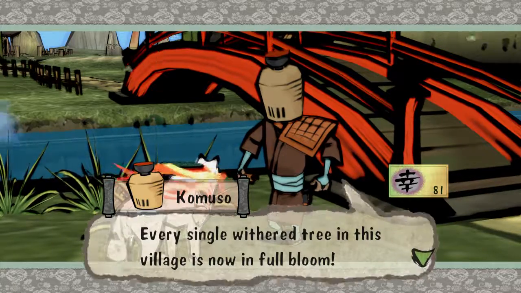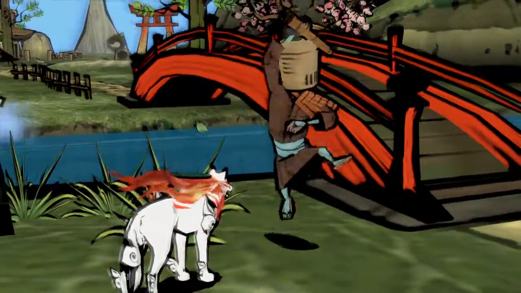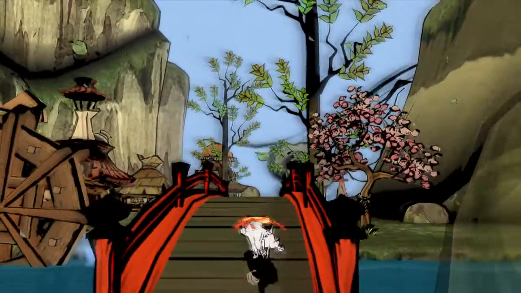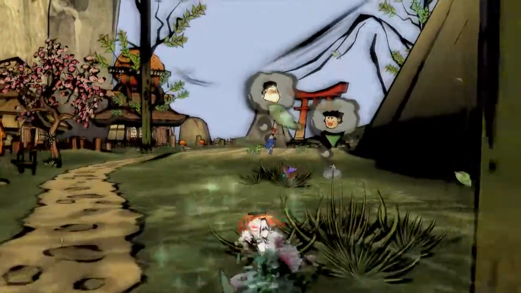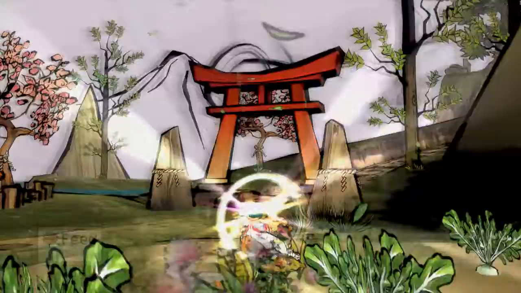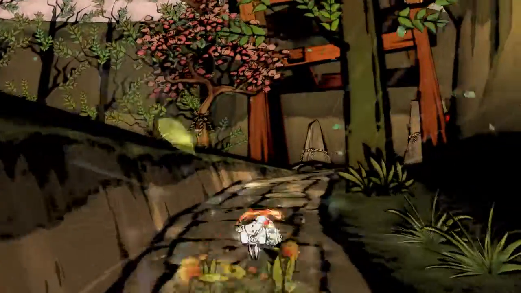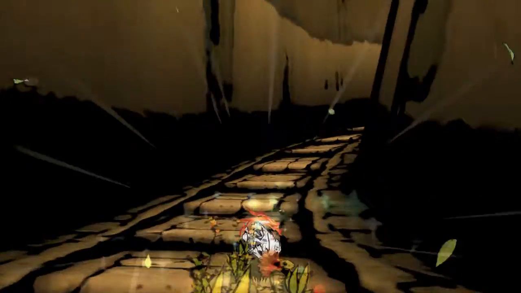Alright, so we completed that little mini mission. Now all we must do is wait for the miracle to take place. Okay. So here's what I'm gonna do instead. I'm gonna go back up to Mr. Orange, talk to him, and see if anything's changed. Remember he said something about once the trees are in full bloom, he can do some sort of miracle or something like that. So let's try to talk to him, see what happens.